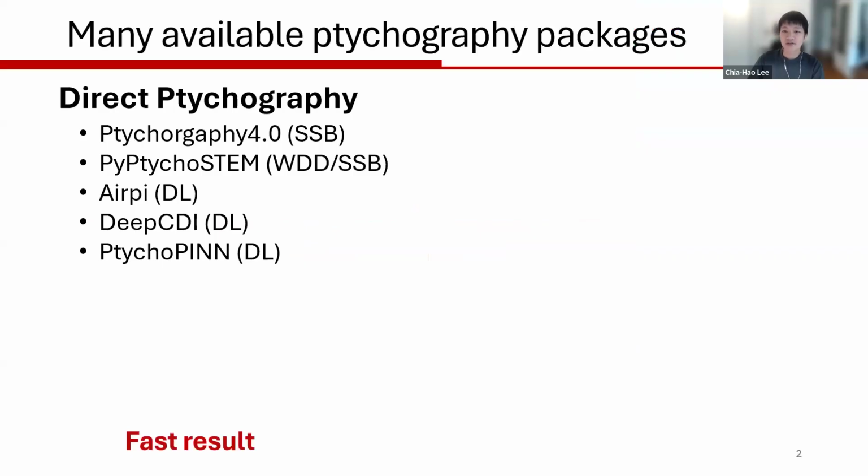So there are many available ptychography packages right now, and that's pretty much the first thing you will want to make a decision on, because most people don't have the right to choose what microscope to use or what detector to use, but at least you get to choose what ptychography package you're using. And pretty much there are 2 mainstream ptychography approaches. One is the direct ptychography, where you can do some single sideband or WDD method.